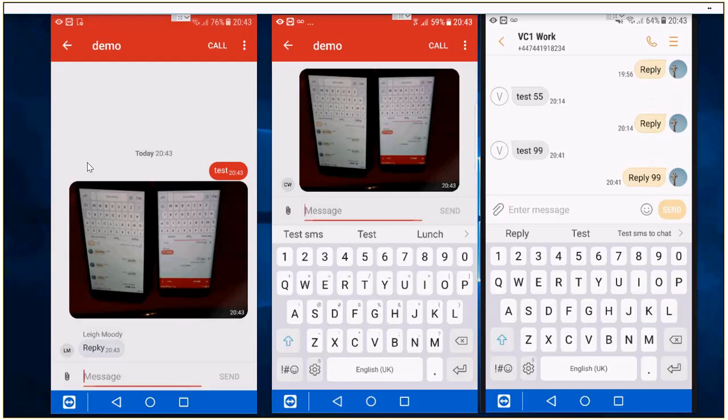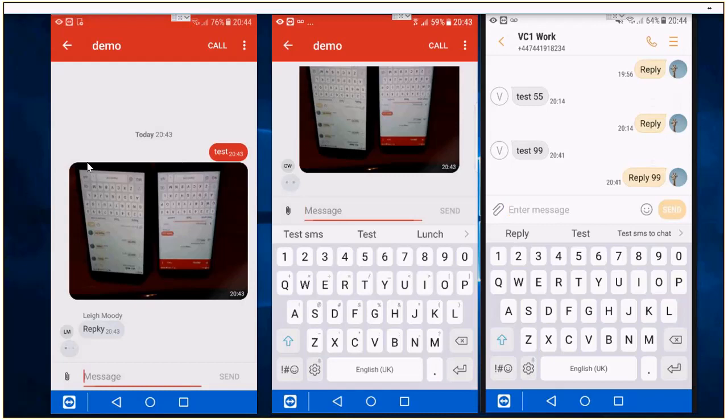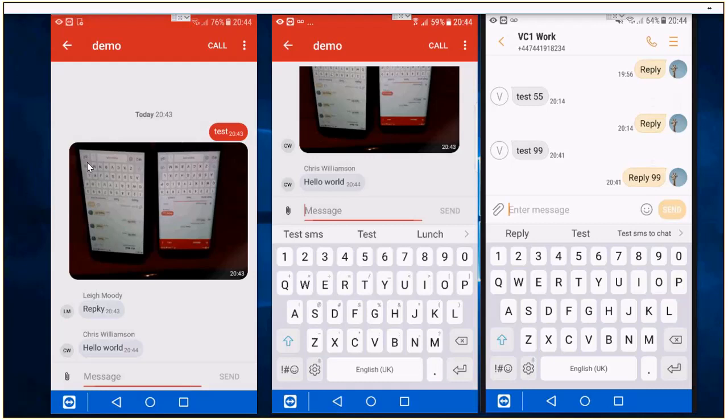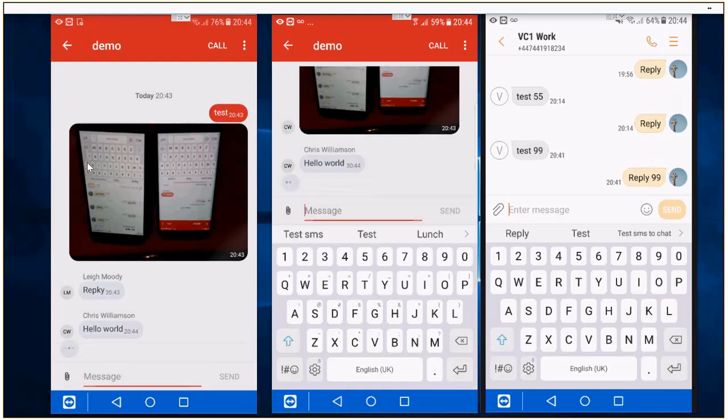And what I can do is I can simply reply here as well. For example, this should come through in a couple of seconds. Once everything syncs up, we should get another hello world come back. Here we go, it's coming in now. There we go. And as you can see there, fully functional chat messaging, secure, encrypted.